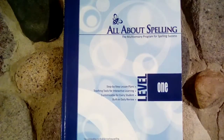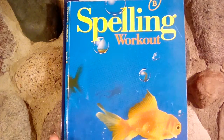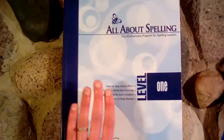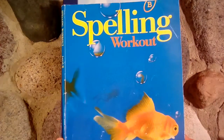Today I'd like to talk to you guys about All About Spelling Level 1. We started off the school year actually using a different spelling book. We started off with Spelling Workout B. This is for my son in 2nd grade. Halfway through the school year, we switched to All About Spelling Level 1 because this one just wasn't working for him.